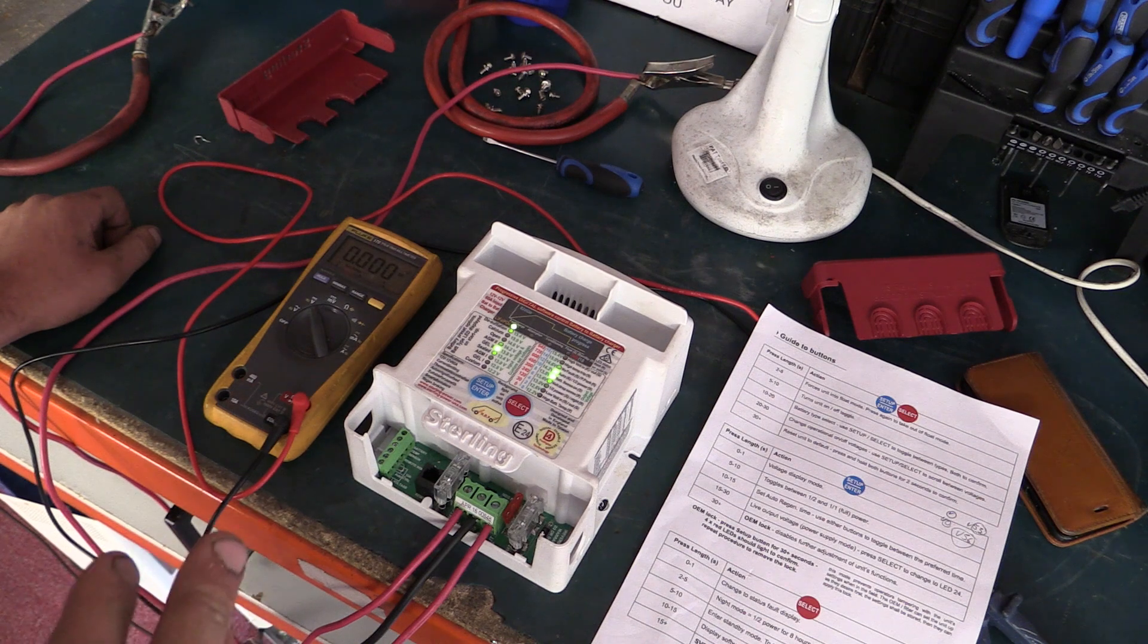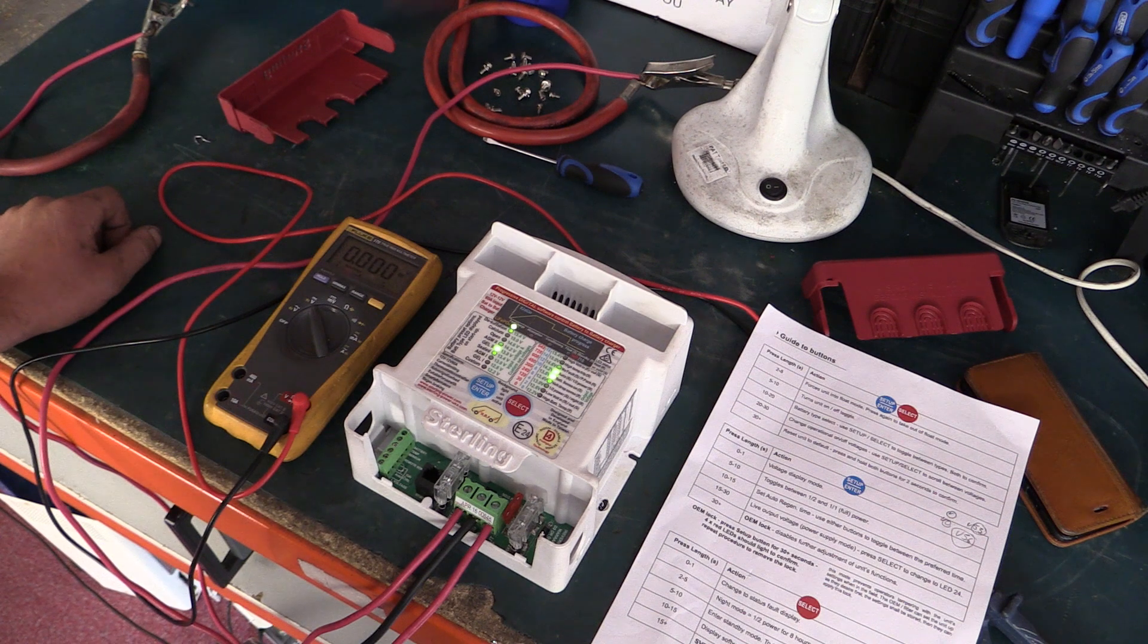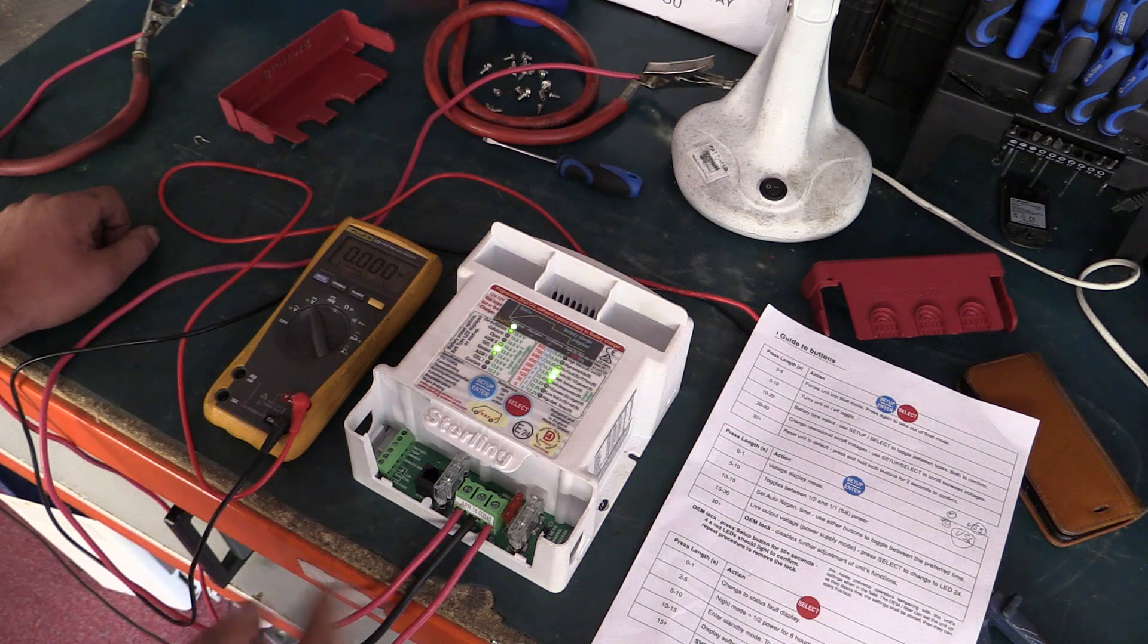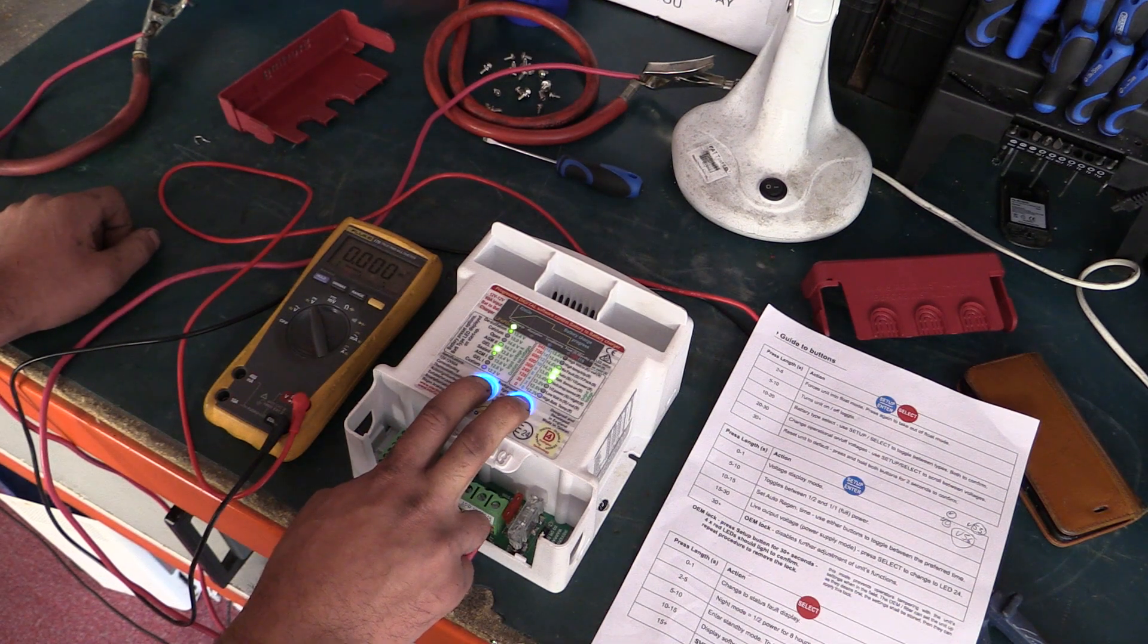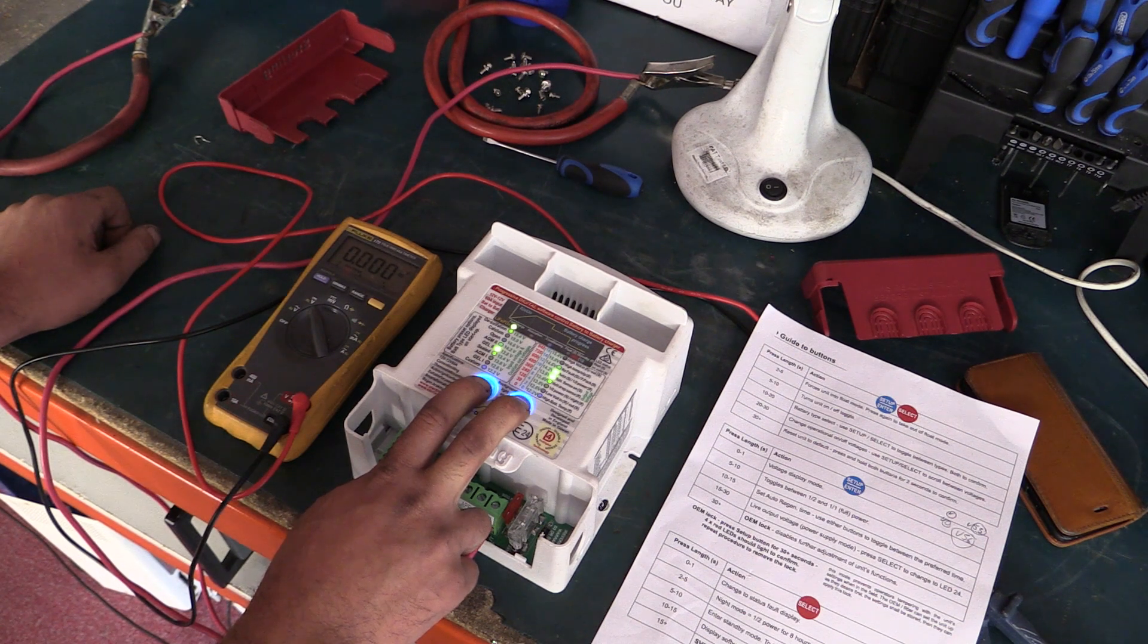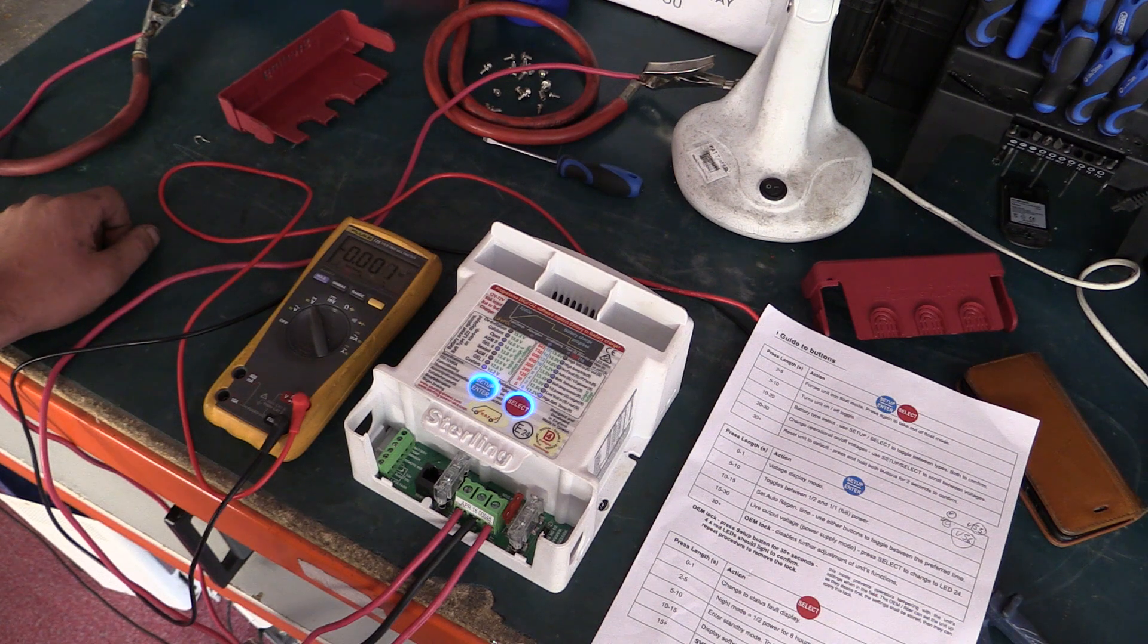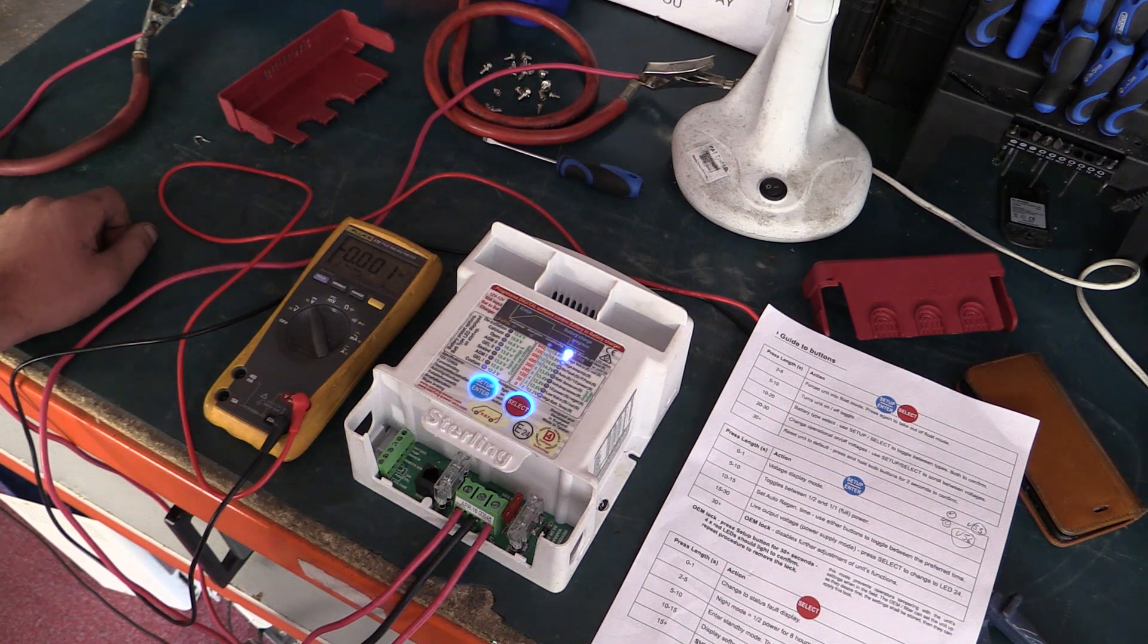We're going to first try it by just turning it back on and then after that we're going to simulate that something's gone wrong. Then we're going to do a complete factory reset on the unit. So what I'm going to do now is turn the units off. That little blue LED is going to flicker every now and again. We're just going to wait for about five minutes or so, make sure the unit is completely to sleep and then we're going to go through the procedure to get the units back up and running.